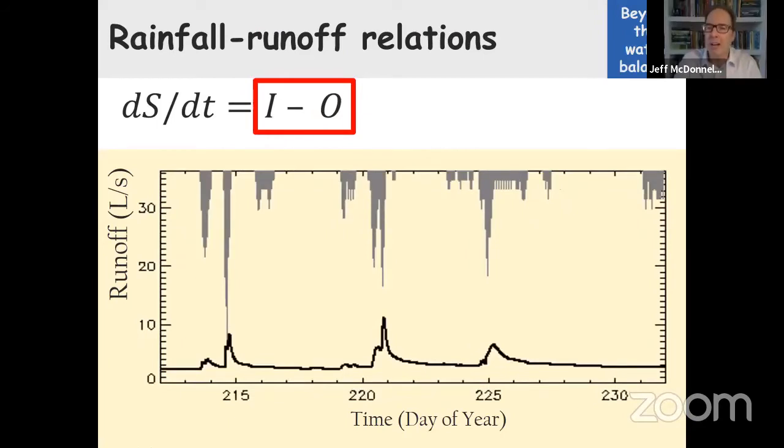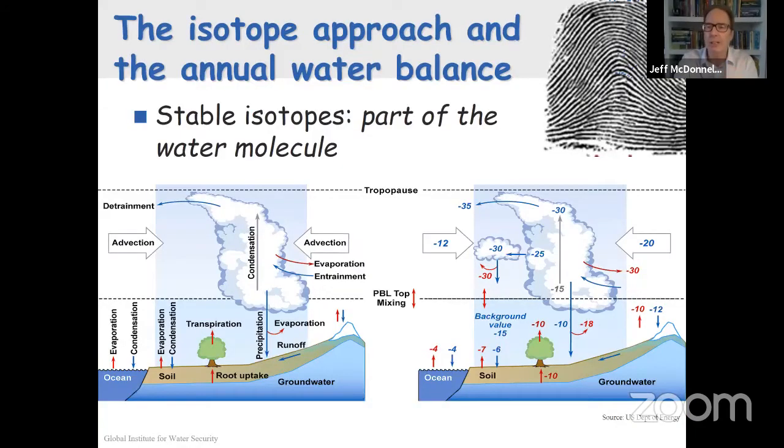Now, what I want to contrast that with is what we can see with tracers. And in particular today, we're going to trace the water balance using the stable isotopes of hydrogen and oxygen. These are the things, of course, that make up the water molecule. And these are like fingerprints of the water cycle. So on the left, you see the water cycle. On the right, you see the isotope signature for different parts of the water cycle that we can now easily collect and analyze, not just the liquid, but also the vapor. So this gives us a way to now actually track the raindrops in our catchments using naturally occurring stable isotopes.